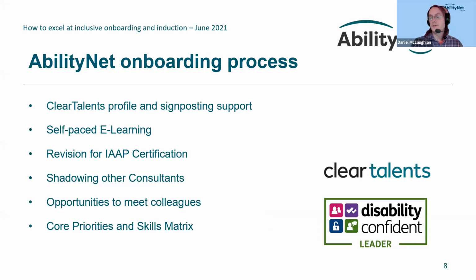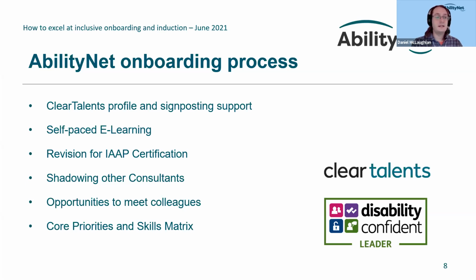Just a brief overview of what onboarding looks like at AbilityNet. Most of this is geared towards us as accessibility consultants, but there is some overlap with the wider organization. So everyone who works at AbilityNet creates a Clear Talents at Work profile, and this is a really good way of self-reporting what additional support you might require in order to carry out your role effectively.